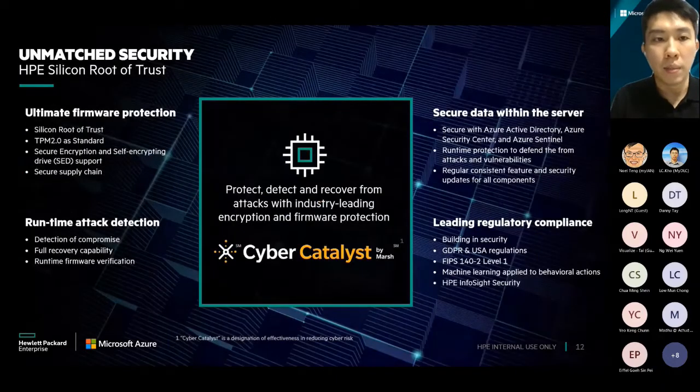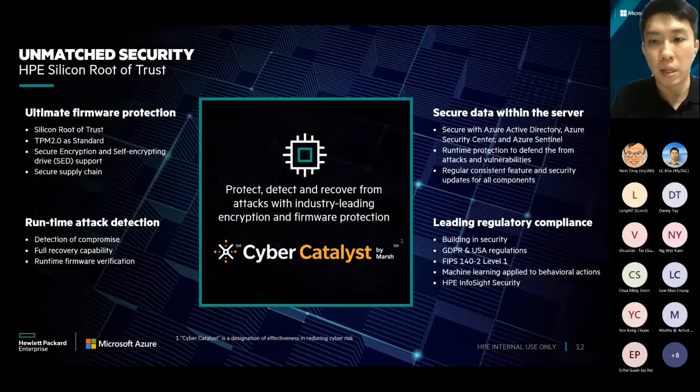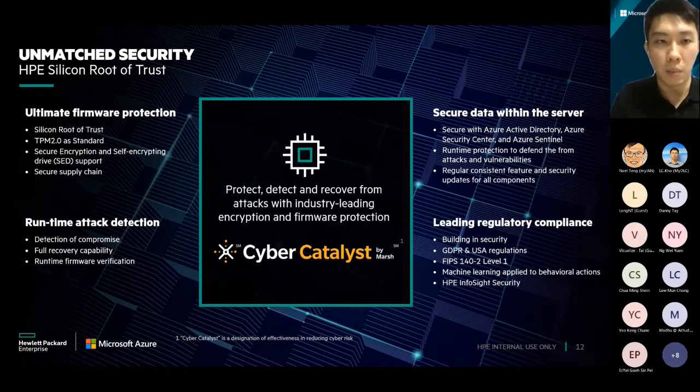Okay, security is definitely one very critical aspect, right? As you know, in the hybrid cloud environment, we further differentiate the experience, not just by leveraging AI, but also down to the very silicon level on the motherboard to protect the end-to-end environment.